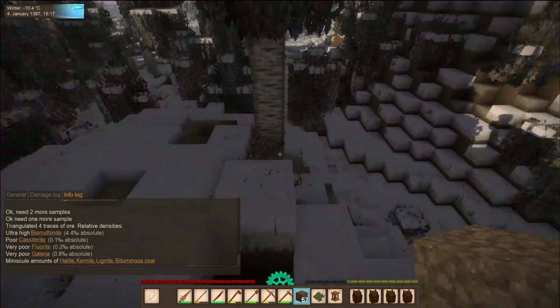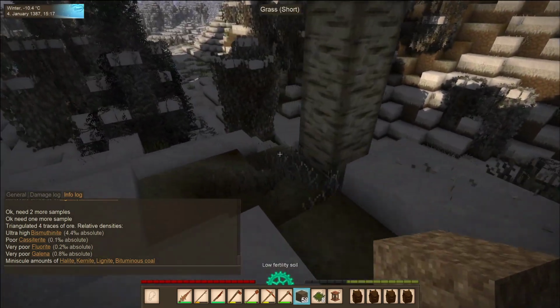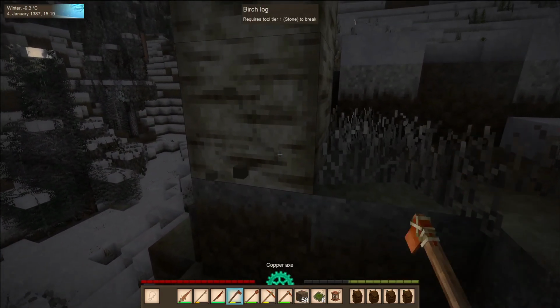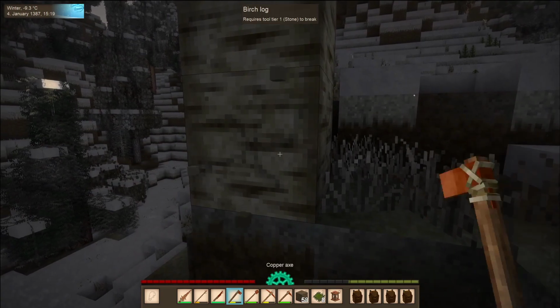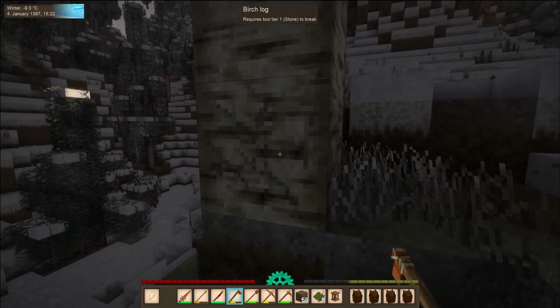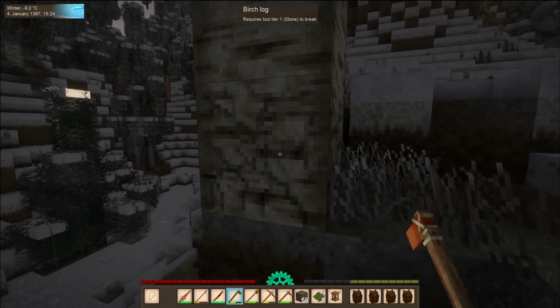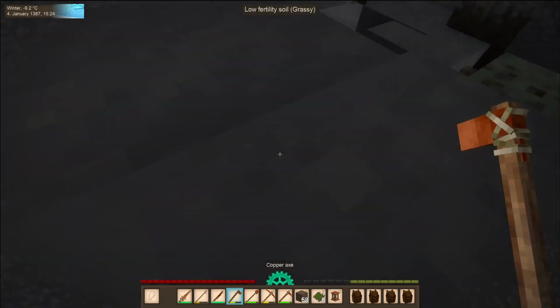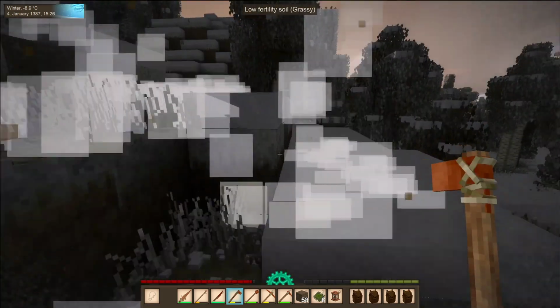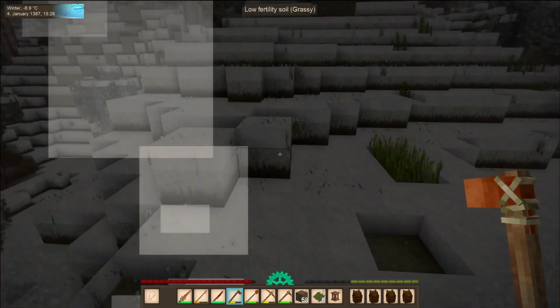Getting cold again? What the hell? You and your random cold crap. It's really starting to annoy me. Well, I don't know. Is the 100 zinc that I've got gonna be enough to make an anvil? But otherwise, if I'm gonna need more zinc, then we're still gonna be stuck.